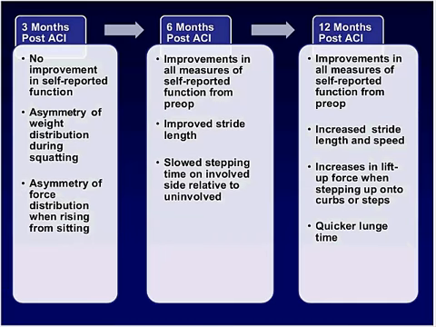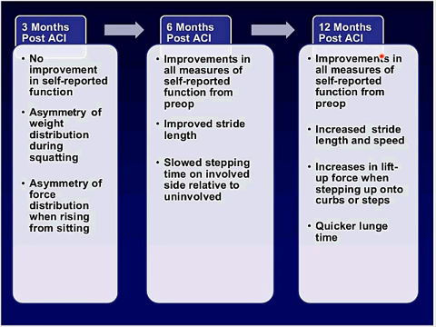what we saw at 3 months was, as I previously mentioned, no improvement in self-reported function. And probably as a result of that non-weight-bearing period, we saw asymmetry of their weight distribution during squatting. So they were really overloading their non-involved limb and putting below 50% of their weight on their surgical limb. Similarly, when they rose from sitting, that sit-to-stand weight symmetry index was also very asymmetrical, and more asymmetrical than it was preoperatively. So at 3 months, we've almost seen our patients take a backwards functional step.